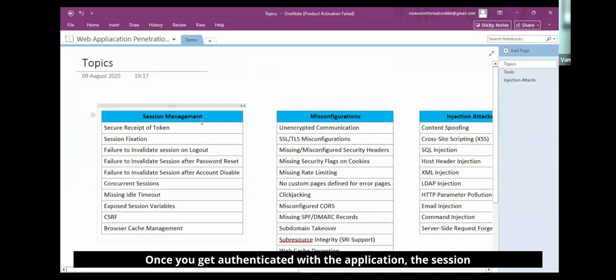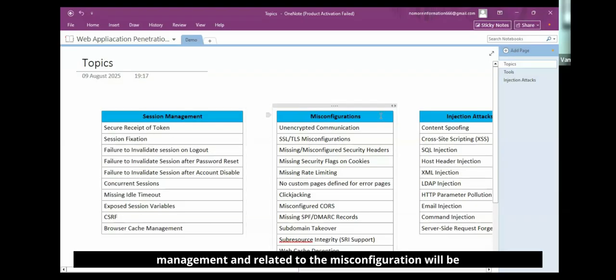Once you get authenticated with the web application, the session ID plays a major role in identifying who you are to the application. Here we are going to cover whether the session ID that the application configures for you is secure or not, whether it is set properly, and whether there is any session fixation. These kinds of things we'll be covering in session management.